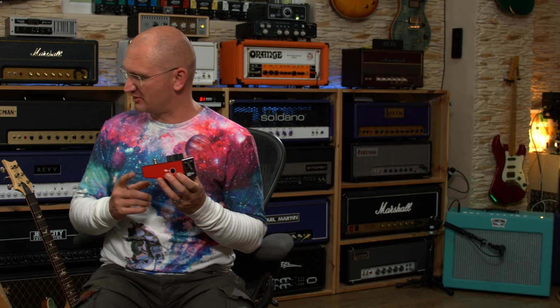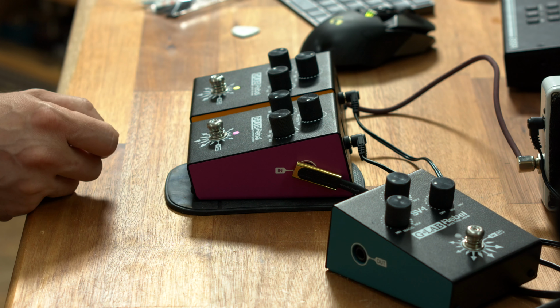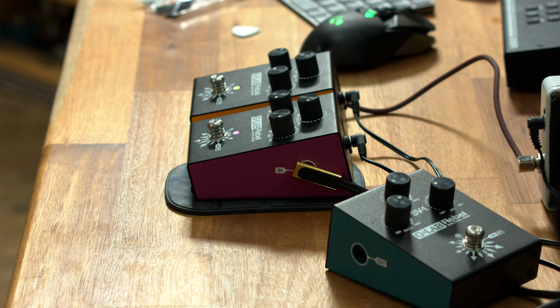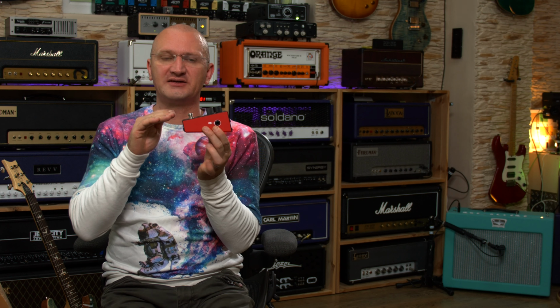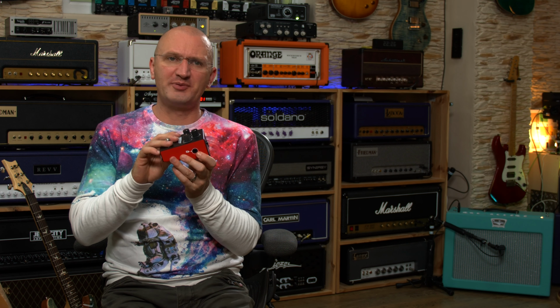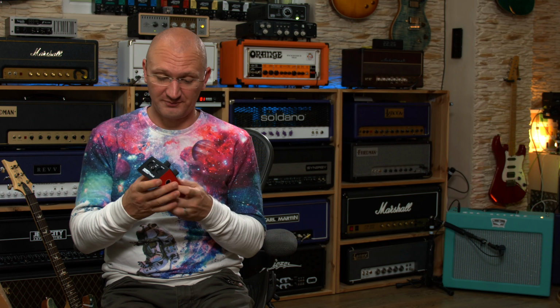So, this is what the pedal looks like. Oh, no, it's not, because the Clutter Chorus is beautifully purple. As we can see from this side. Beautifully purple, just my kind of color. So, these pedals are high, really slanted, beautifully built, in, out, no washer, really nice and flush.